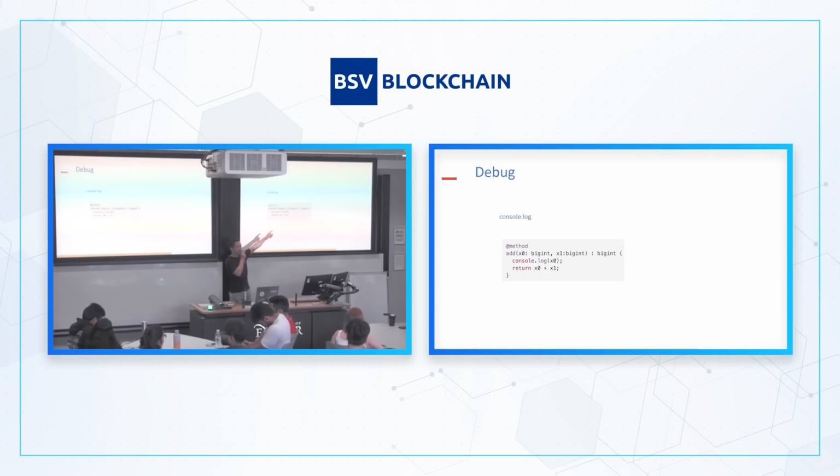If the sum is not working correctly, you can print out x0, x1, and also x0 plus x1, and then dig in to figure out what went wrong. This is almost like your first line of defense. If it's something simple, hopefully you can quickly resolve it by just outputting to the console and figuring out what went wrong. But what about esoteric or non-trivial bugs?